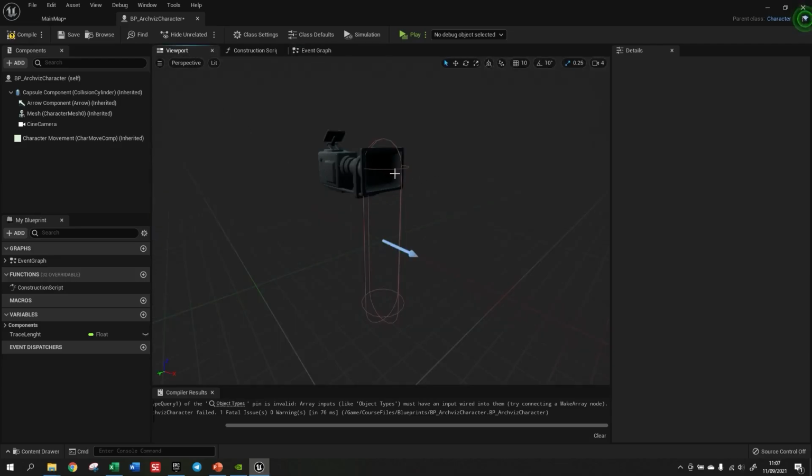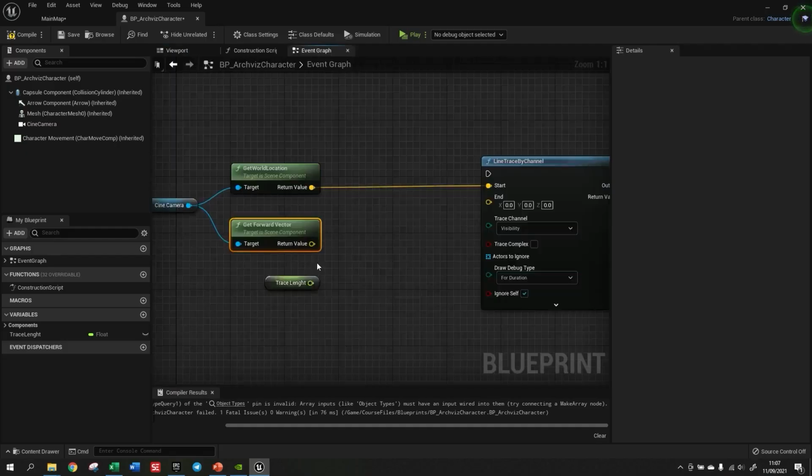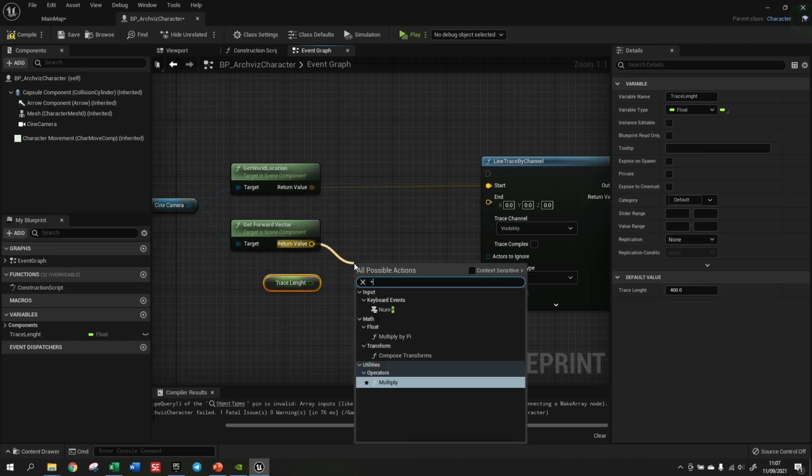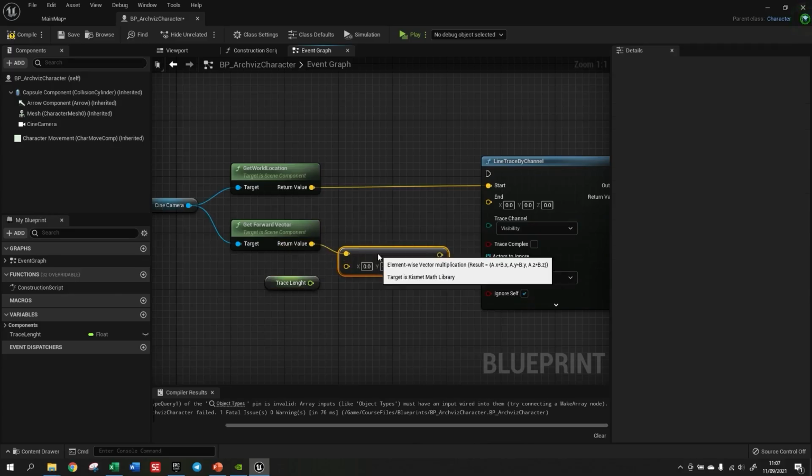Now this is important because it's going to create an arrow in front of the camera with a value of 1, which is what Unreal Engine does. The value of 1 is going to come out from here. So if I multiply it by any other value, the result will be the same. Okay, so here if I multiply 0 by 1, the result's going to be 0, isn't it?